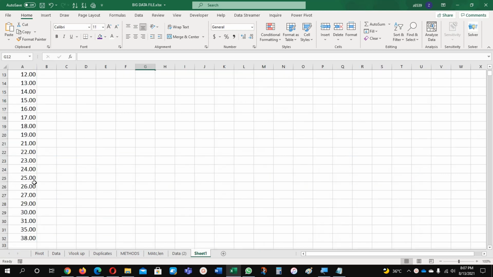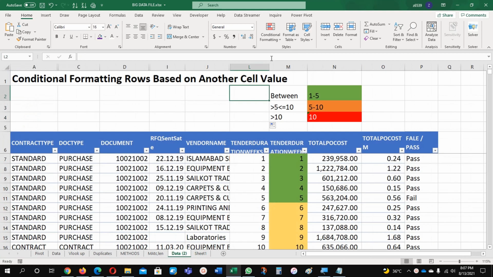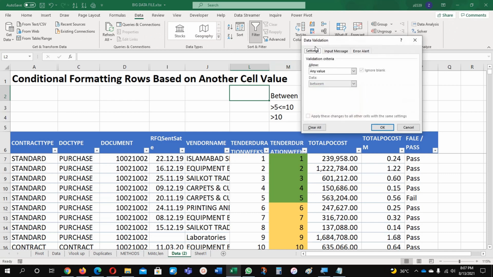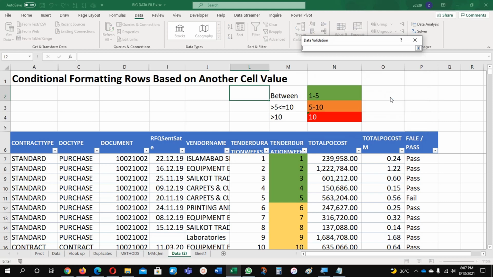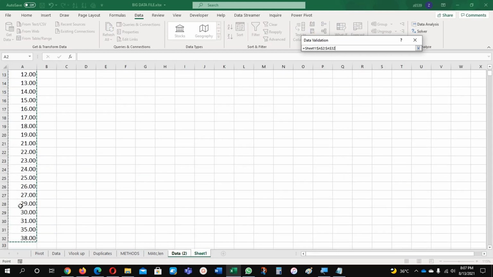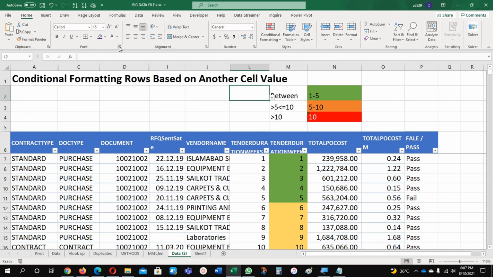For that, I have my data numbering here, and I'm just going to click on Data and the Data Validation tool. Drop down, select List, and the source data is from this source. Control Shift Down Arrow, select OK, and this information is here now. I will make this color. You can see it is changing.